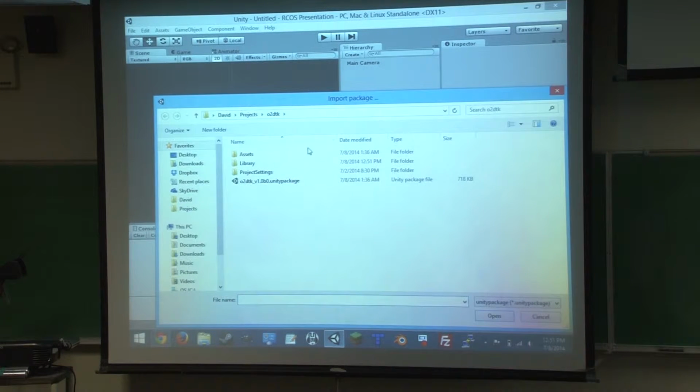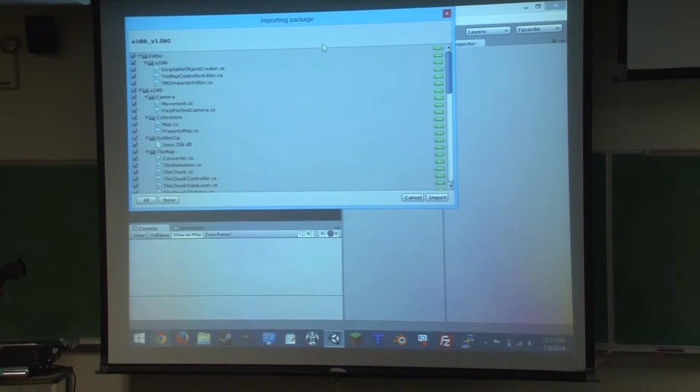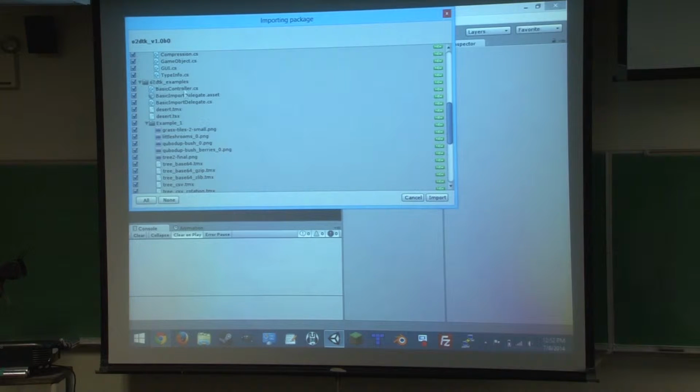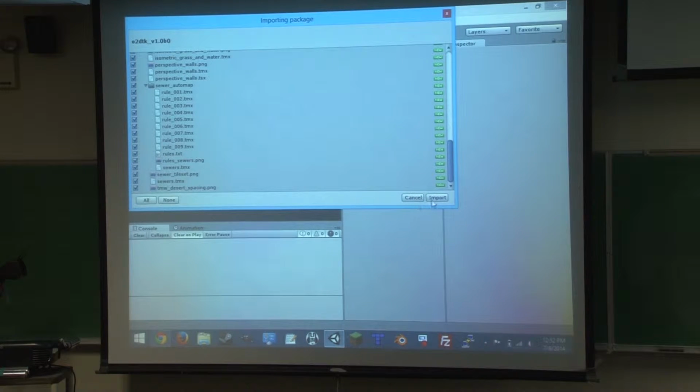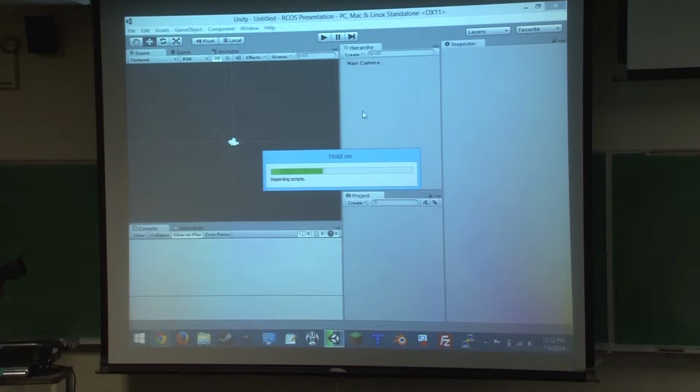One thing that's really great about Unity is we can export all of our code as a Unity package, which we can upload to the store, and then anyone who downloads it can really easily add all those project files to their project just by importing the package. They'll give you a choice of what you want to import, so you can choose to import the examples or not. We're going to keep them because that's what we're going to be showing mostly. So we'll just fill up this little progress bar and finish real quickly.